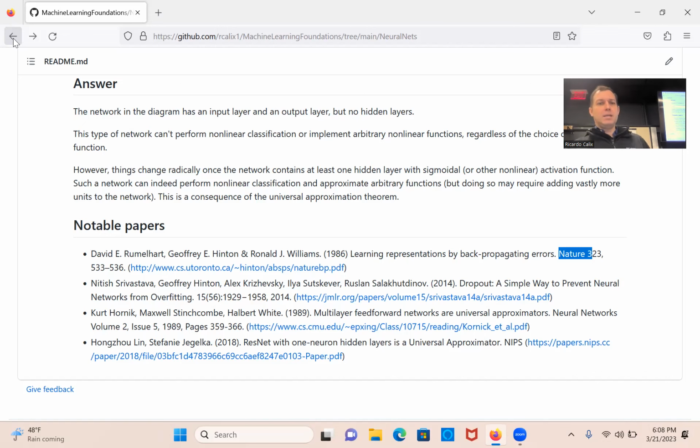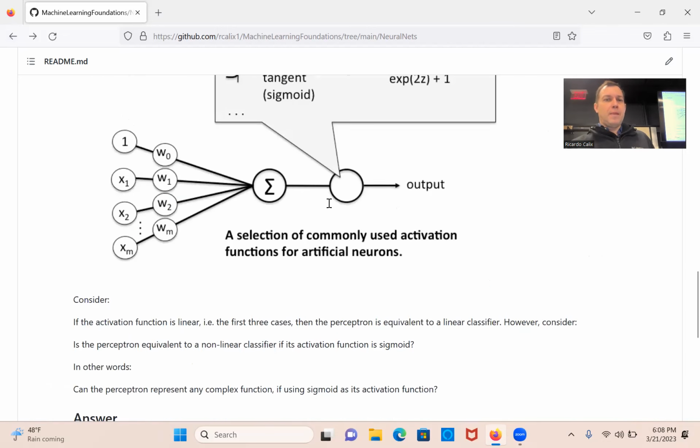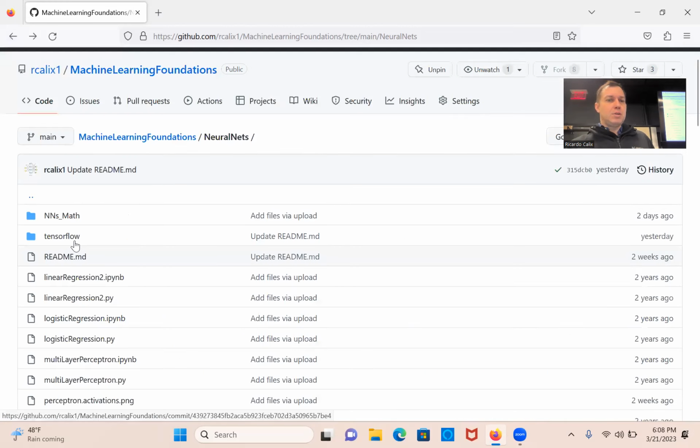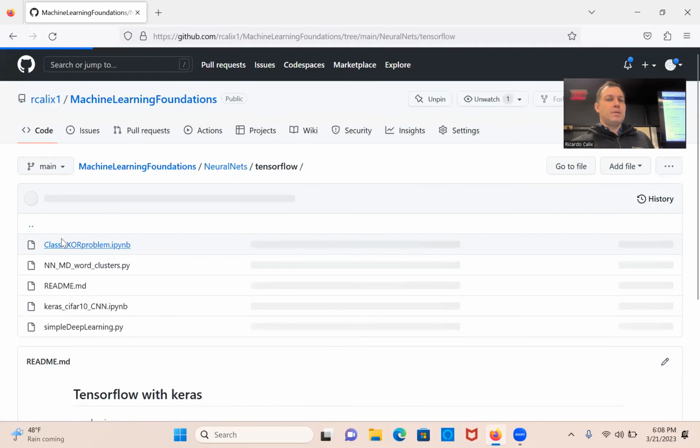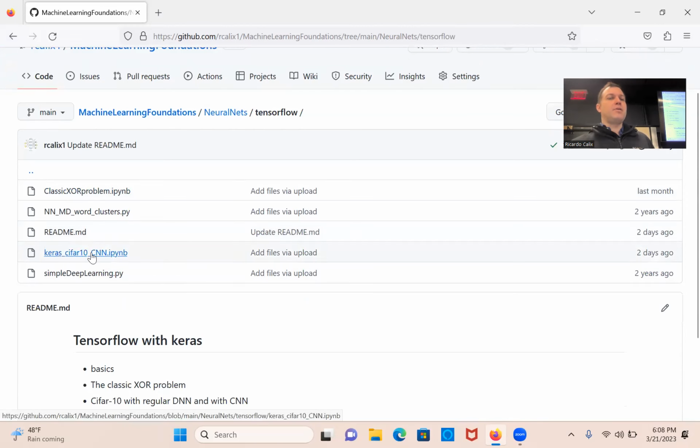So I'm going to go back then to the foundation. It should be under TensorFlow. Yeah, CIFAR10. We're going to go over this one, and this will be the focus for this week. We're going to go through the code and everything, code it up, and I'll explain it.